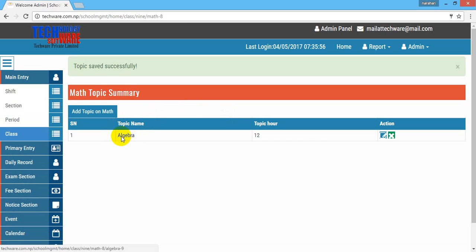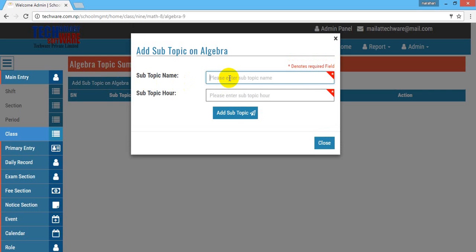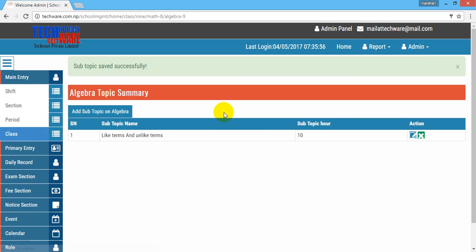For that, click on algebra and add a subtopic on algebra. Items, topic hour, add subject. Now inside the math subject you have added a subtopic and topic as well. Similarly, delete and update from here.